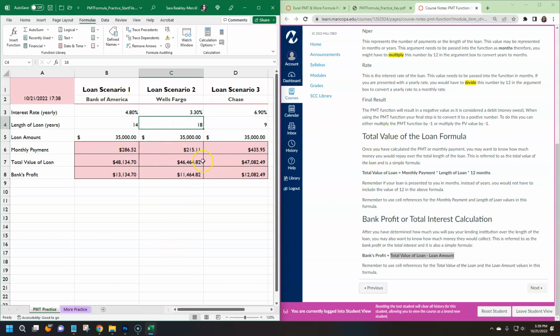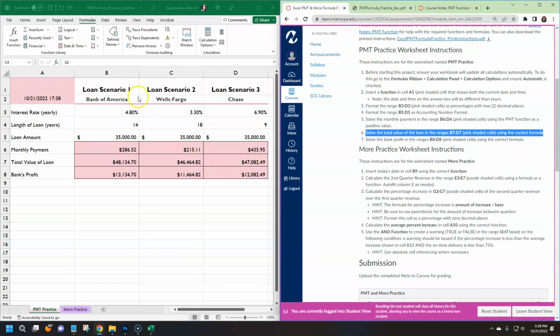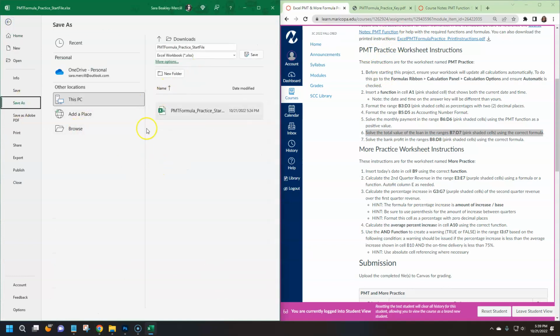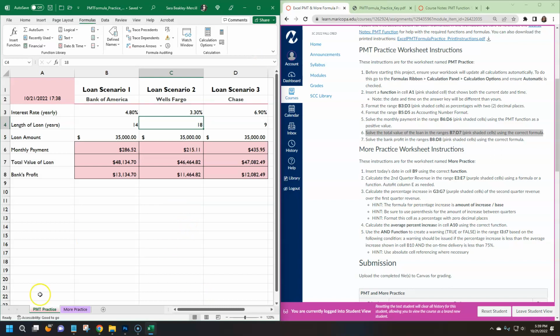All right, I realized I never saved my file when we first started, so I'm going to go ahead and do a file save as, which is pretty bad. I probably should have saved that to begin with. I downloaded this to my downloads, so I'm going to leave it there. And I'm just going to go ahead and type my name, as you should type your name. I don't care if it's your first name first, last name, or last name first name, however you want to do it. Just remember, you don't ever have to type the .xls. Excel will do that for you, okay?